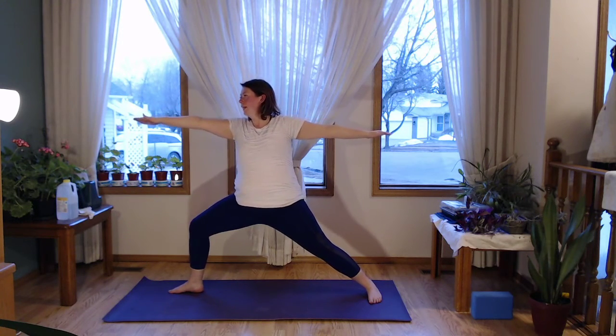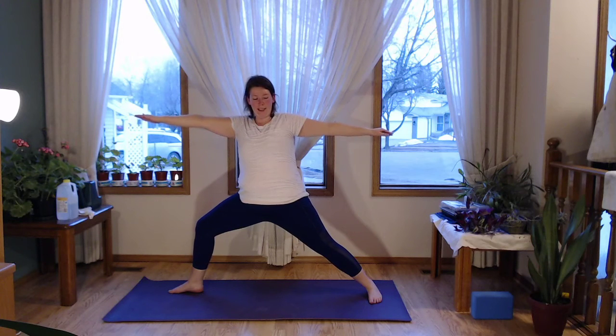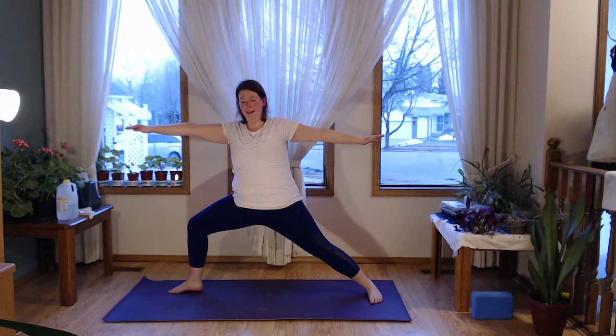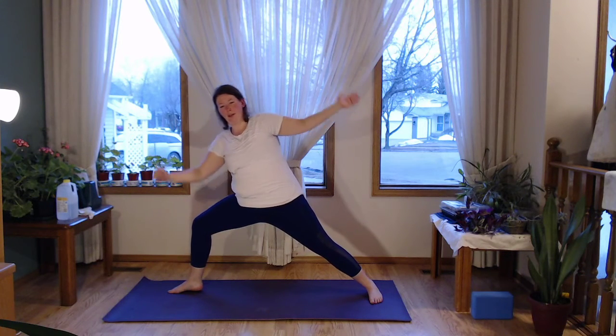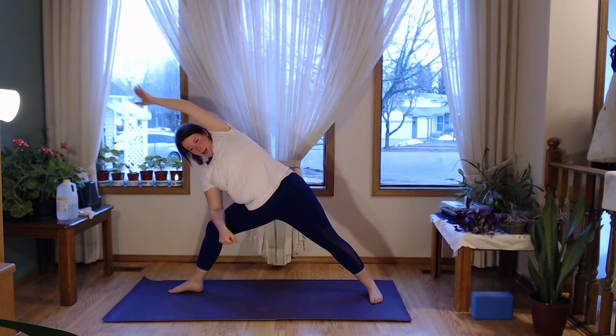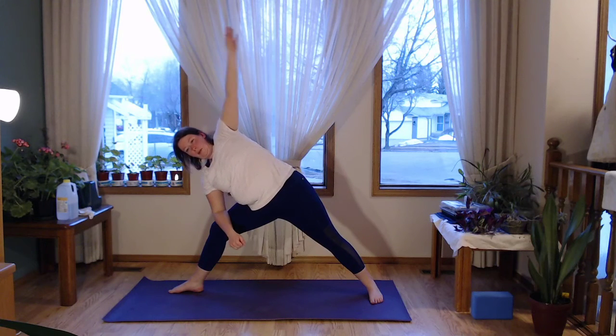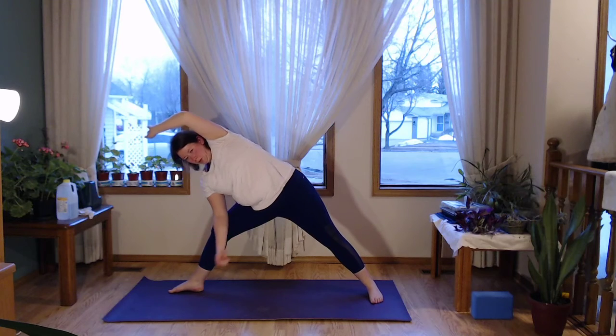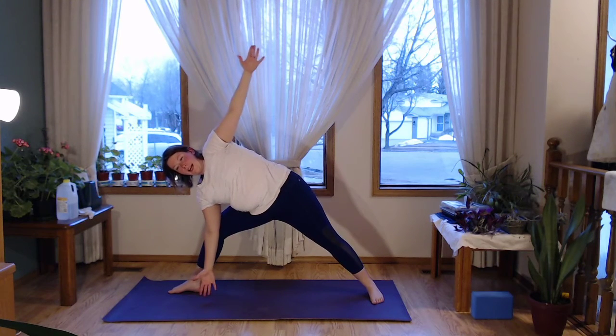Beautiful. Sink in a little more. Feel that nice stretch through the inner thigh on that left side. Excellent. Let's come into our extended side angle. Dropping right elbow towards the knee, reaching up overhead. Maybe you reach all the way up. You can even just have your hand on the hip, do the teapot. Reach up or over, or if you want more, start to reach down, pressing in.